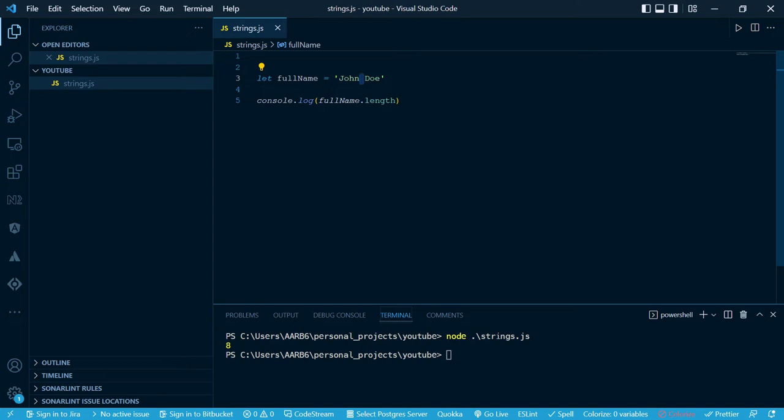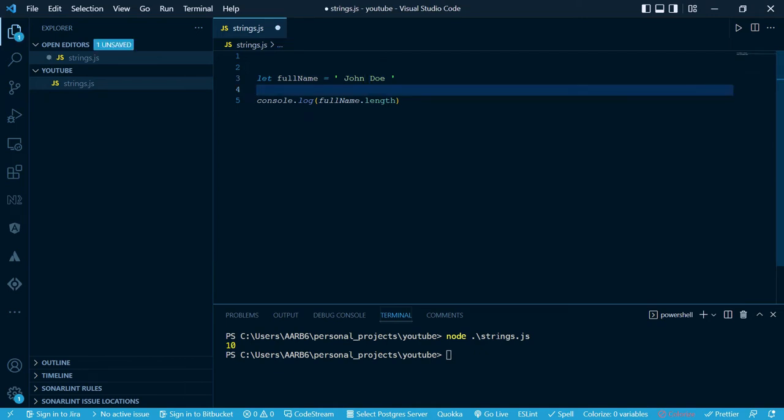If you have a string that has multiple spaces in it, for instance, if we put a space here and a space here, save it, and we run it, we get 10 because it counts the space as a character in JavaScript. So that is something you need to be careful with if you need this length. If you're checking whether a name is longer than a certain number of characters, you will notice that if there are any spaces in there, it'll count those spaces too.